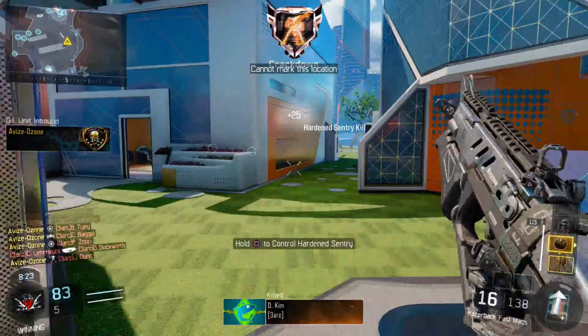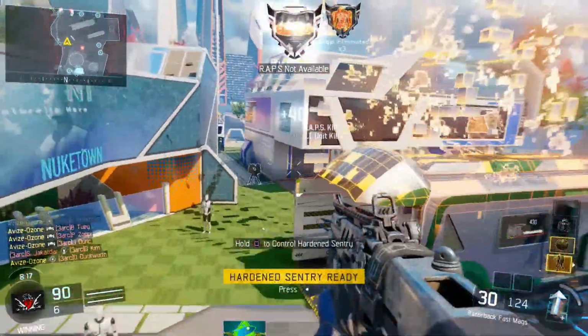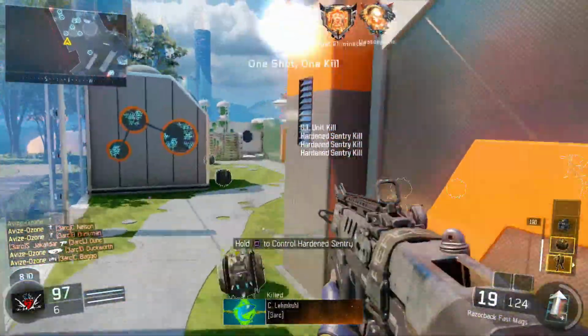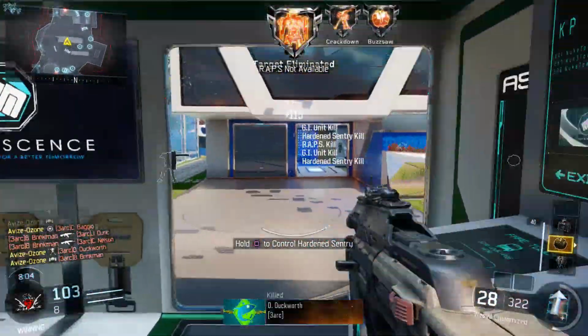Now for perks, I ran Overclock, Scavenger, Fast Hands, and Tactical Mask. You do not need Flak Jacket due to the settings, which I'm going to be telling you next, because you're just going to instantly die because of thermites and semtexes. And of course, no lethals or tacticals because of the timing. It's just going to be a waste of a couple seconds because every second counts.